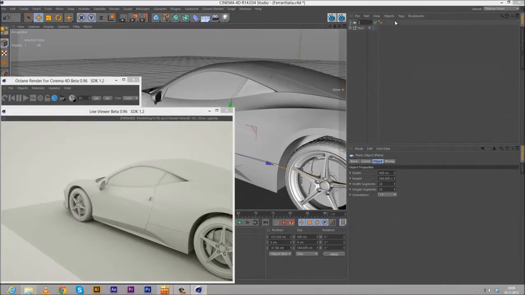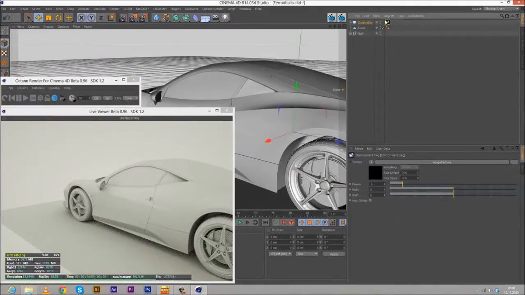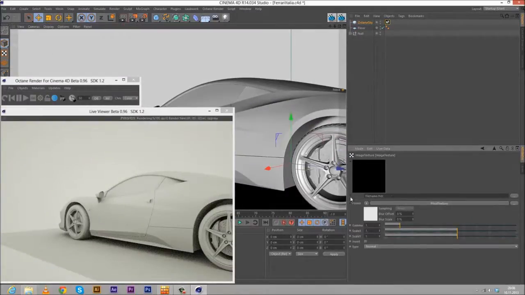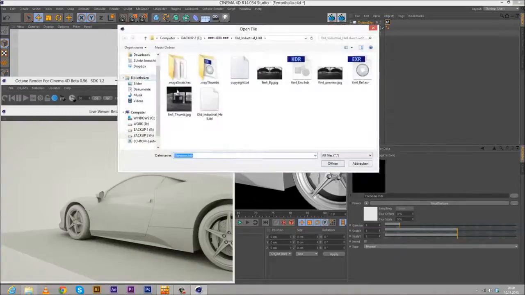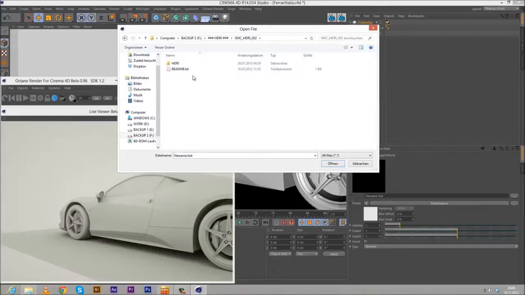Let me rename this quickly to floor. First of all, I want to create an... what do I want to create? I want to create right here an HDRi environment. And we click on this little button right here, jump into the image texture, and there we have file name .hdr. So we will just simply check for an HDR. And I think I downloaded these HDRIs from SMC Cars.